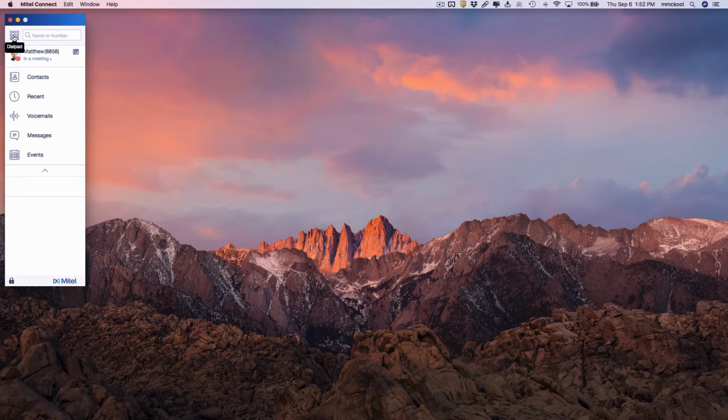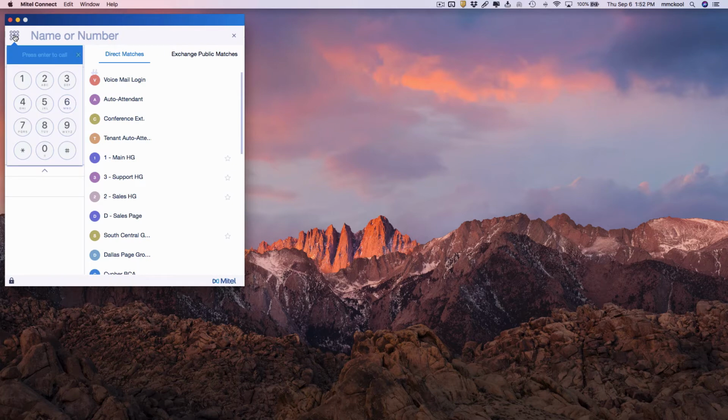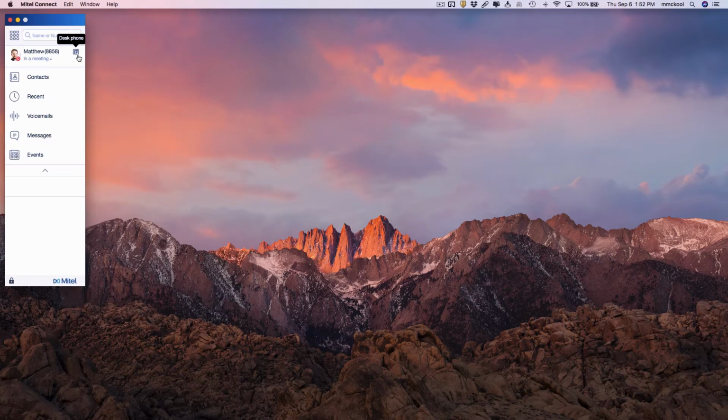Starting here in the top left-hand corner, you have what is called the dial pad. It looks like a dial pad, so you can click it with your mouse, dial numbers, or use your keyboard, whatever's more convenient for you. But think of this as a remote control for the phone that sits on your desk. It does not have to be connected to your computer. In fact, you can control a phone that's miles and miles away. It all happens over the internet, so this is the remote control for your desk phone.